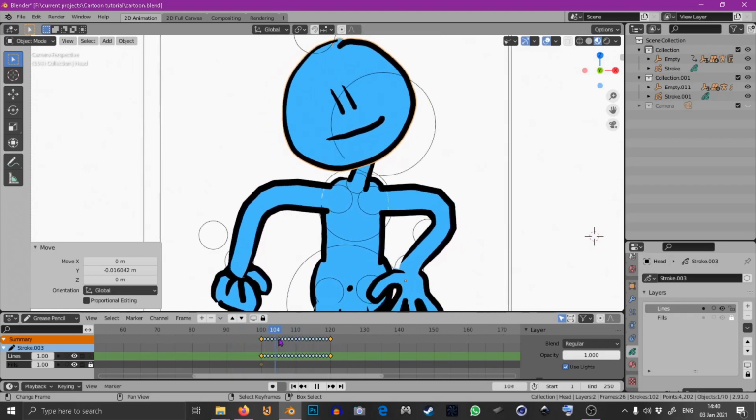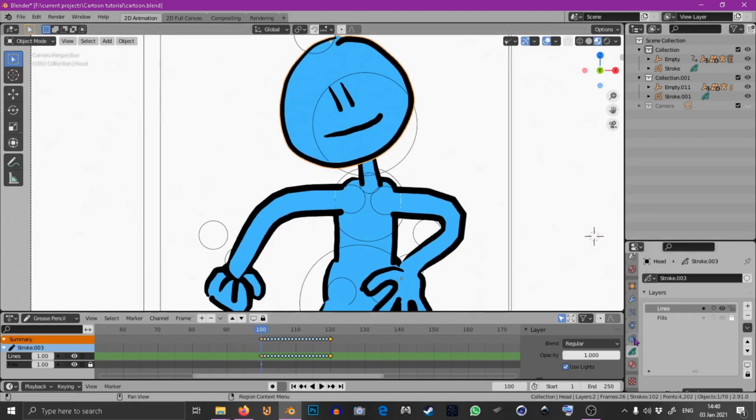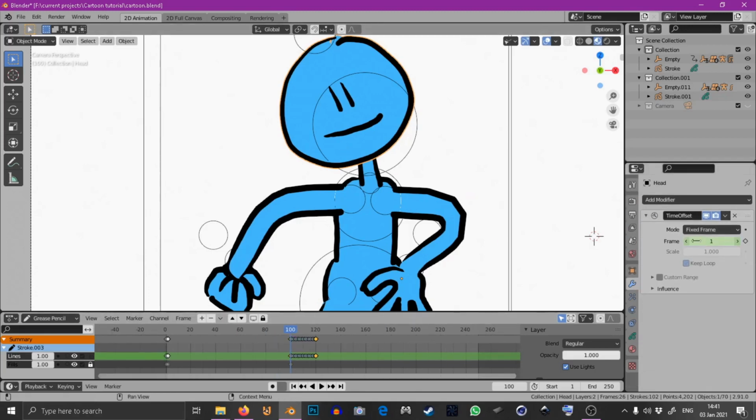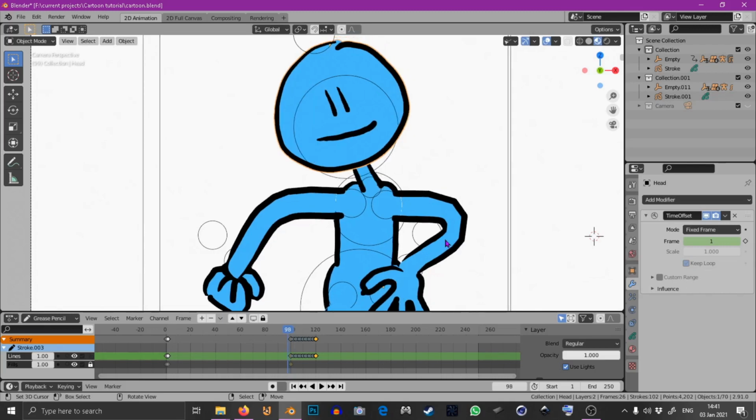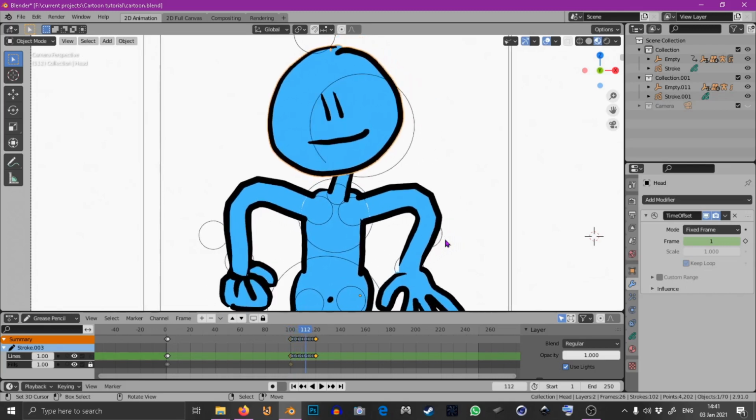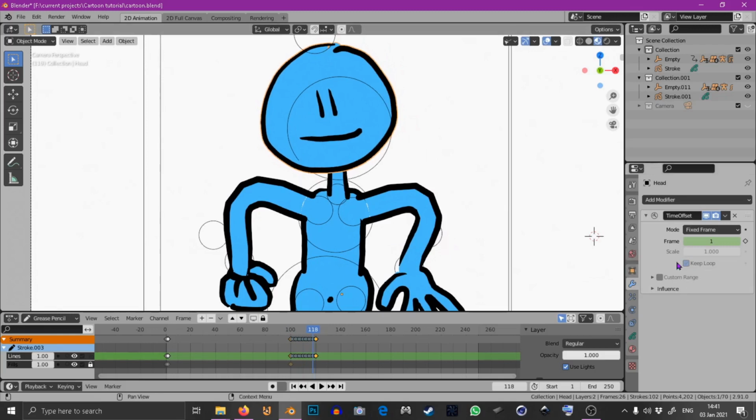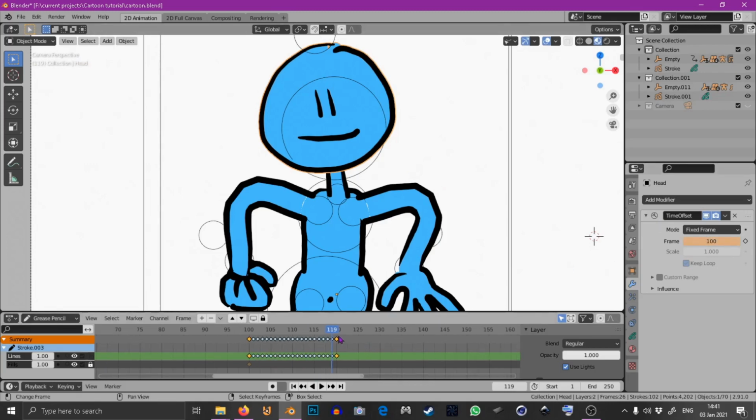Okay, so to get this animation playing, we're going to go into the time offset modifier, and we're going to first go back a few frames. Actually, let's go to the beginning of where we want this to start. So we want it to start about there. So let's just add a keyframe there, go 1 frame ahead, set this to 100, okay? And we want to go to 120 frames ahead. So just go in here and press plus 20, all right? Set this to 120, and we have some movement there.